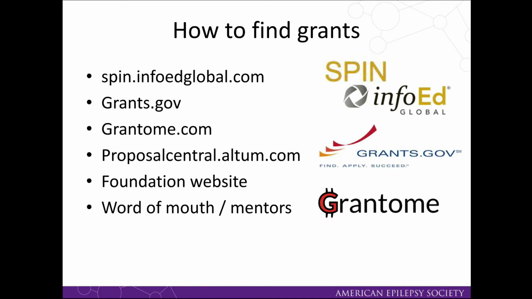So how do you find grants? There's a bunch of different sources that are out there. Here's a list of some. So there's something called SPIN from Info@Global. Grants.gov has several tools that allow you to find grants. There's a website I found called grantome.com. Proposal Central has some grant listings there, and often they will accept foundation grants.